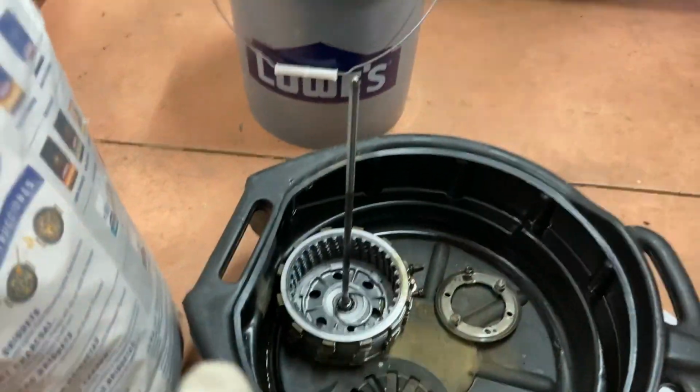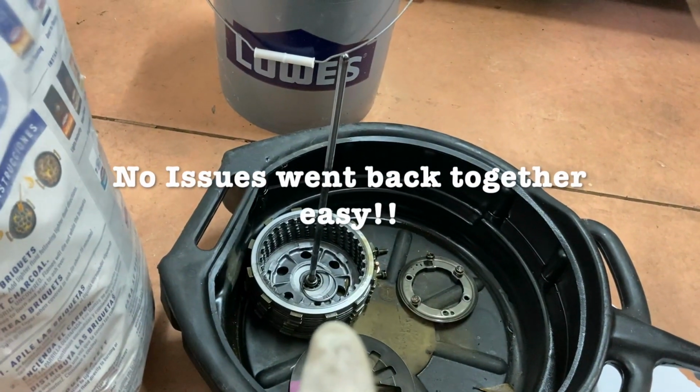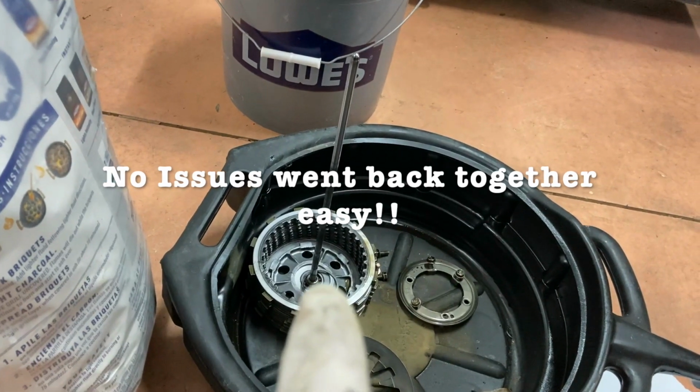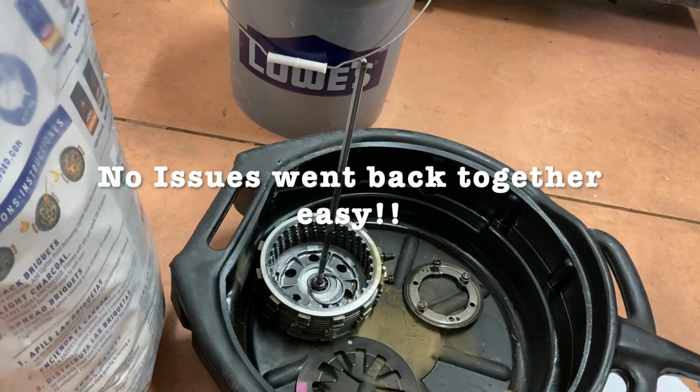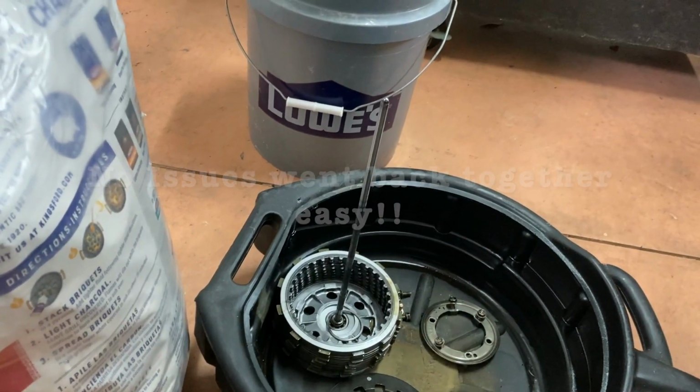So I'm guessing I was probably supposed to unhook that long rod on the outside of the clutch basket, not on the end. So I may have some difficulties putting that back together. Who knows? But you know, like I said, one of those learning experiences.